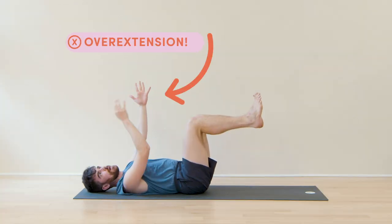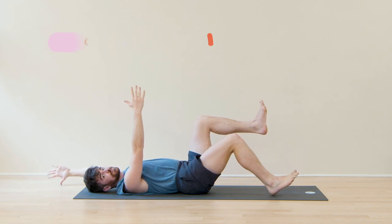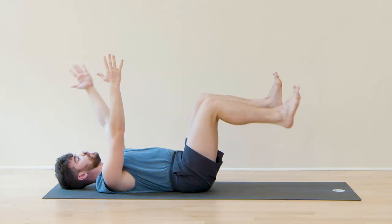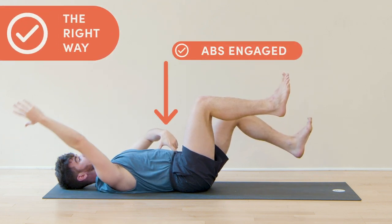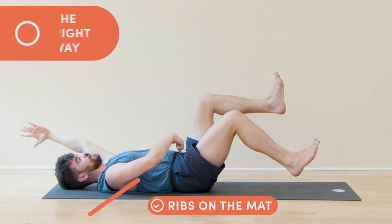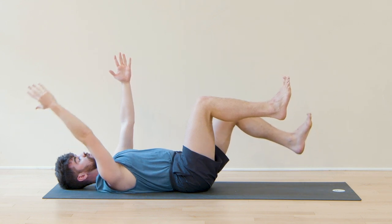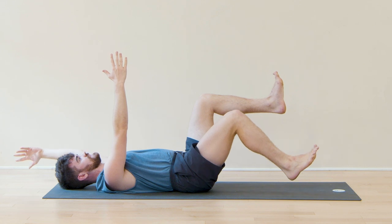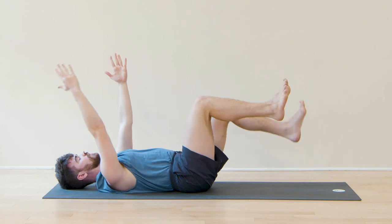Last but not least: range of motion. We tend to really want to extend the rib cage up and bring the whole spine into extension — you will immediately feel that in your low back. We want to prioritize form over range of motion. Pay attention to when your limit is. Find how the ribs stay back on the mat, pubic bone and tailbone nice and stacked. It's always better to build range of motion once you've gotten those correct muscles strengthened enough to stabilize this exercise, rather than dumping too much work into the low back, hips, or quads.